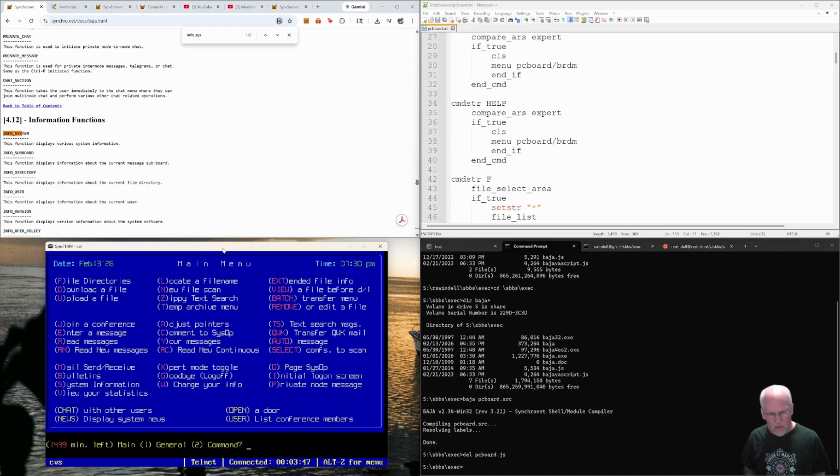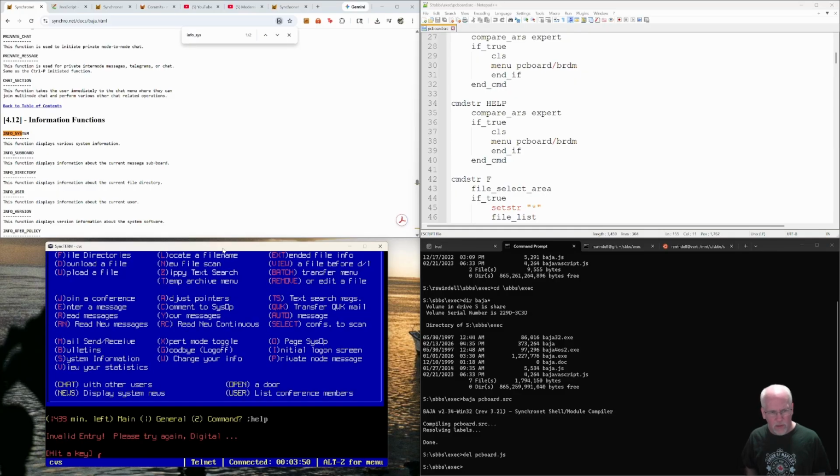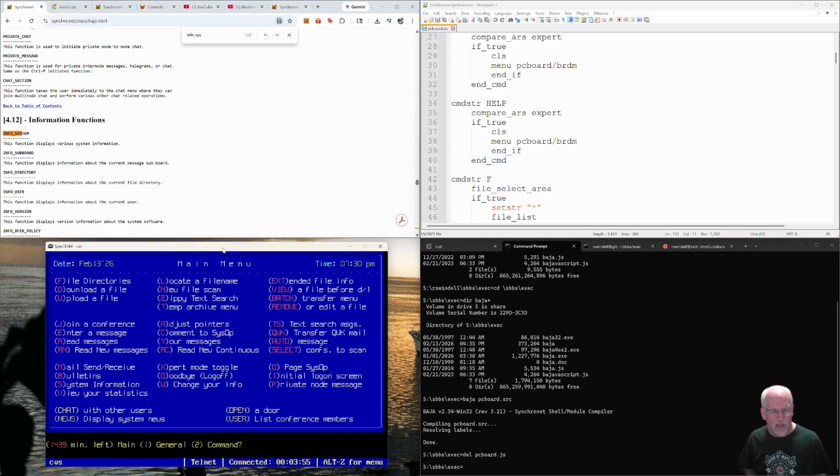Actually, wait, if I look at the sysop menu, see, help. Normally there's a help. So we should put that in. We should put in the help commands, the string commands that you can normally do stuff with, but they're not here. And there's no sysop menu. So really lacking in functionality from this shell. It's not a great shell for a Synchronet sysop to use. If you have users that are familiar with PCBoard and they want to use the shell, great. They probably don't need most of the string commands, but there's a lot of string commands that are very helpful, and we should probably fix that as part of this process of converting to JavaScript.